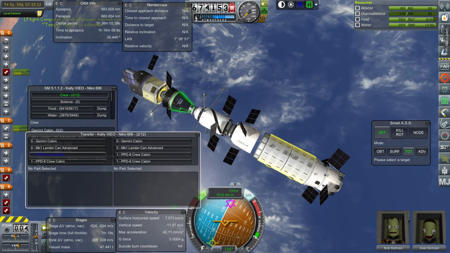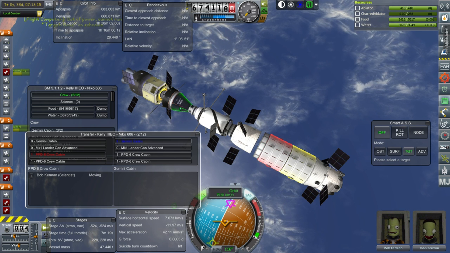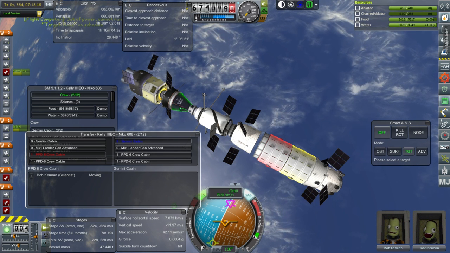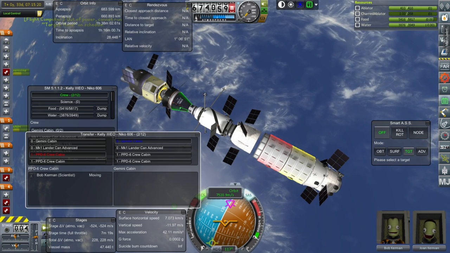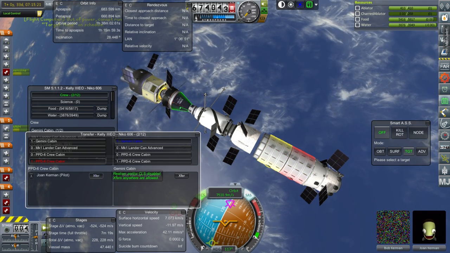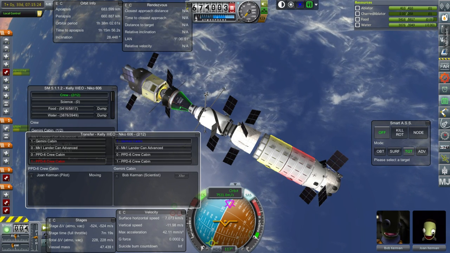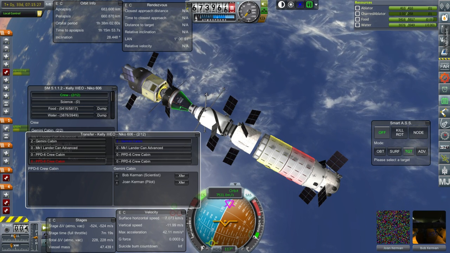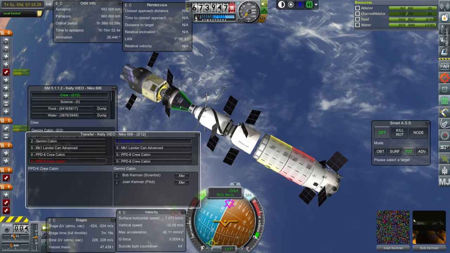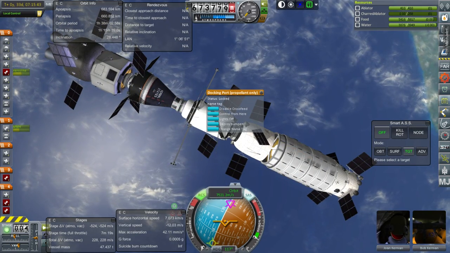Ship manifest. One in this crew cabin. After all, I did the whole EVA mess previously, and that didn't turn out particularly well. At least it was very difficult. Okay, they're both in the Gemini cabin now. All right, let's bring them back home.